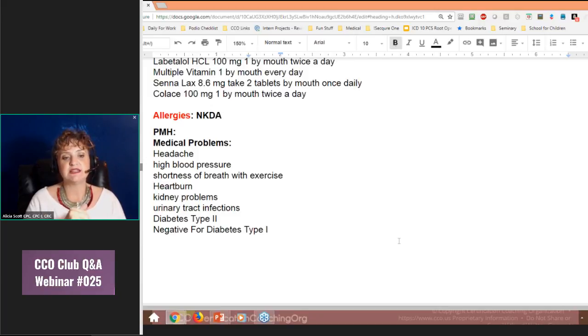And then it states negative for diabetes type 1. Now, why would they say that? The reason they would say that is that there are some types of diabetes that we don't have a code for, but diabetes 1.5, which you may or may not have heard of, will be like type 2 diabetes, but within 15 years it turns into type 1. And so that's a specific type. But if you were recently diagnosed with diabetes, it doesn't matter what age you're at, they will test you to see if you're type 1 or type 2.